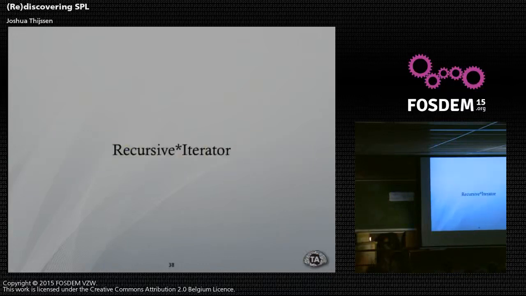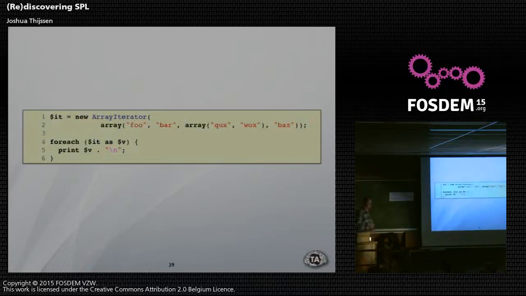So recursive, whatever iterator. Any idea what it does? The naming has a hint. Finally, yeah. So let's try that. So I've got an array iterator, which iterates over an array. I got an array with foo, bar, another internal array, cux, wox, and bas.